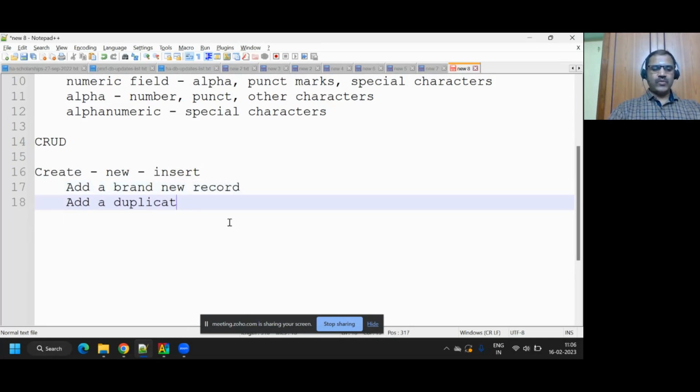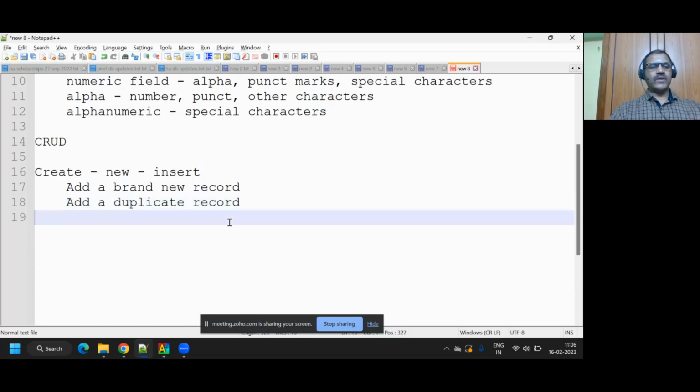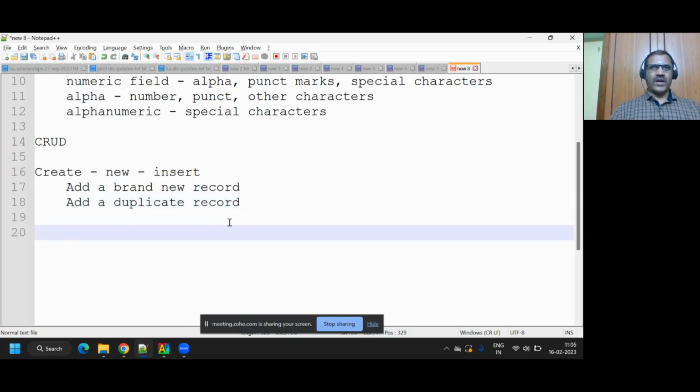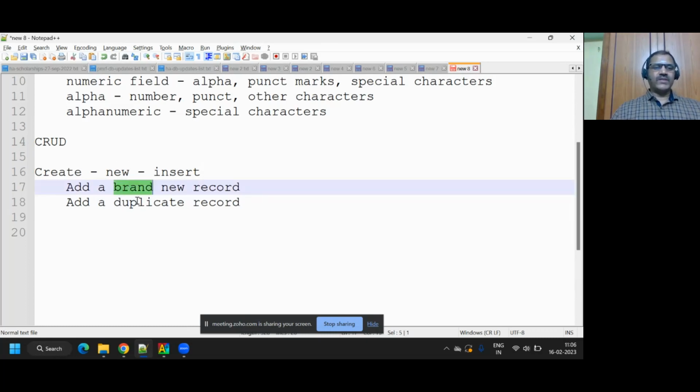Add a duplicate record. Suppose you added one account number or one credit card number, you try to add the same credit card number. See what happens. You added one item with an item code, add the same item with the same item code. See what happens. So obviously, one is a positive test, one is a negative test.